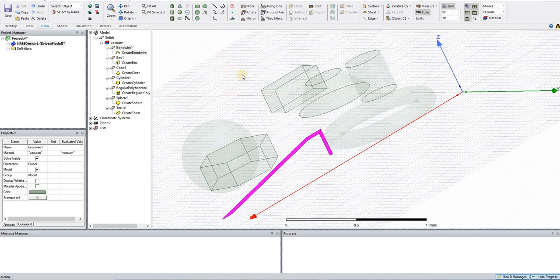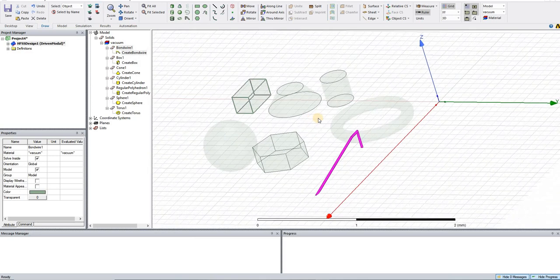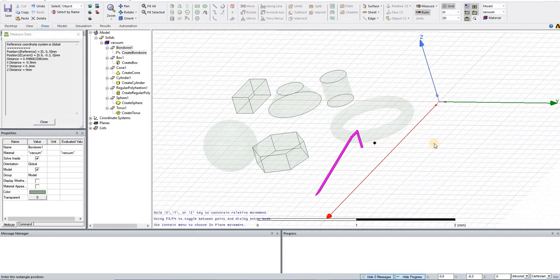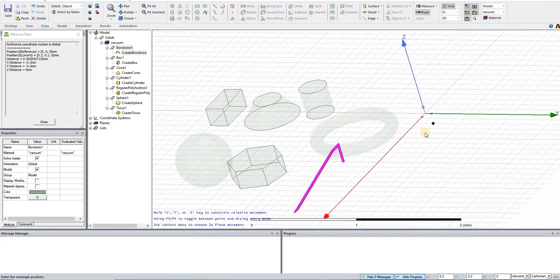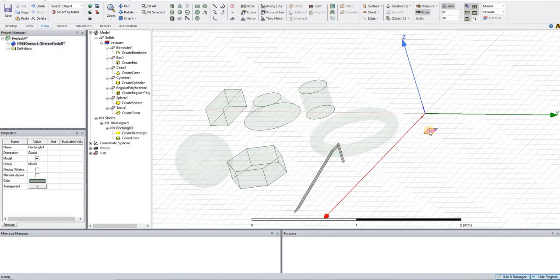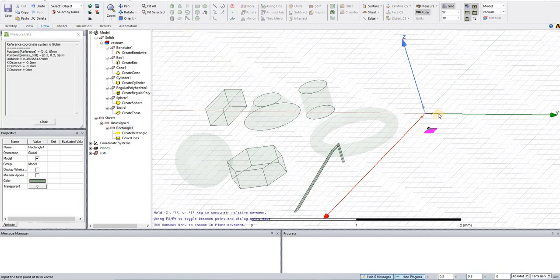Now let's see how to define a helix and spiral structures. For a helix or a spiral, you should first define a rectangle shape like this, and by clicking on this and using draw a helix, first you need to define the axis of this sheet or this helix.